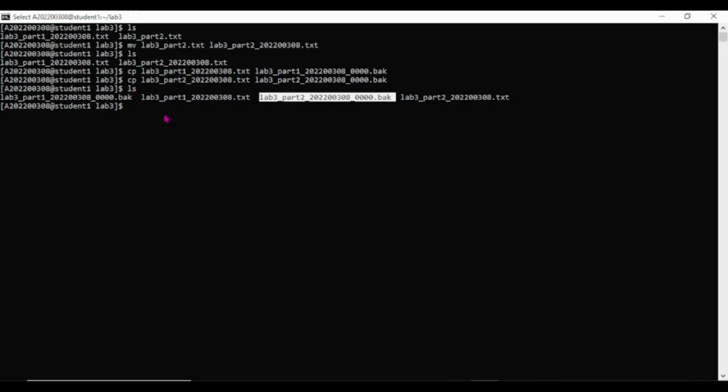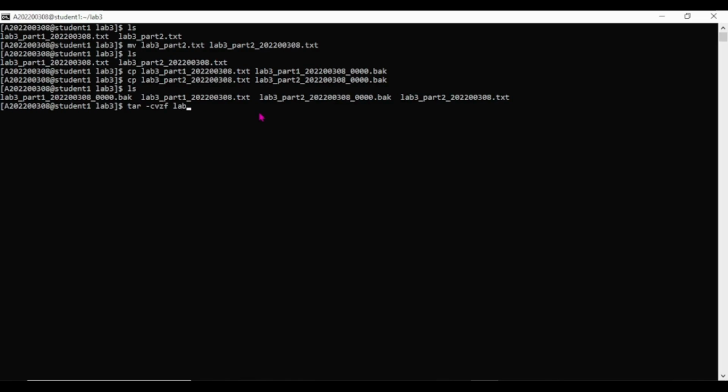Finally, we are going to create an archive to combine these files and compress them using gzip. So simply we can use tar followed by this argument c, which means we are going to create an archive, and then I use v for verbose followed by z, which means we are going to use gzip to compress the file, and f, which means we want to specify the file.